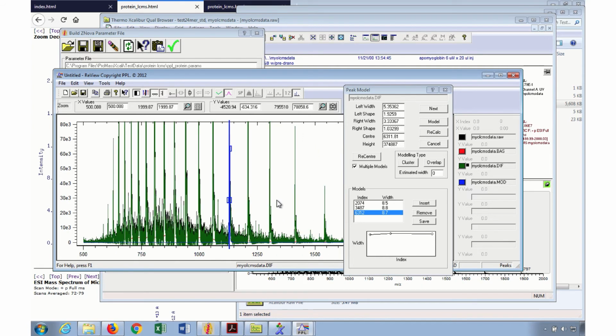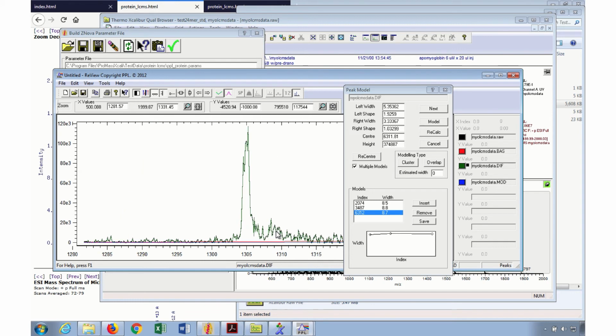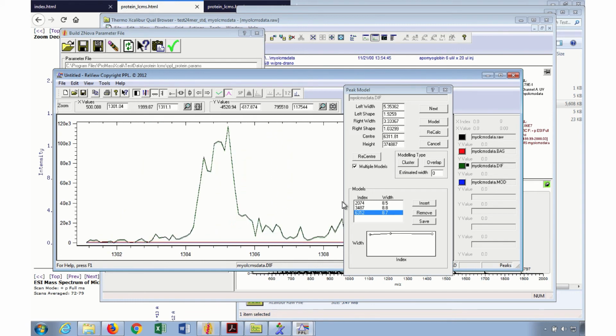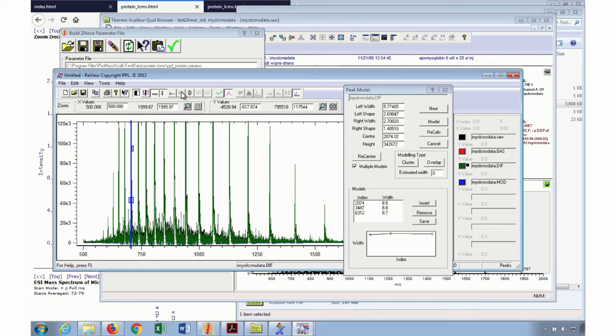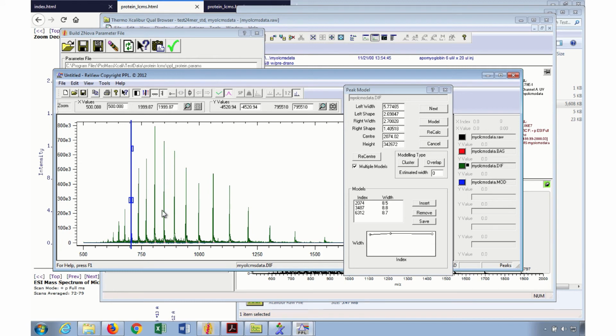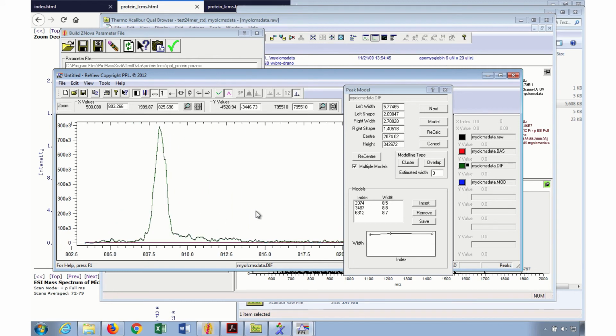You've got to be a little bit careful with modeling data that's really noisy. So let's try this one. This might not be great. Let's see what that looks like. It's not a great peak, so I'm not going to use that one. This data, actually, I think I could get by with a single model, so I'm just going to do what it did initially. And I'm just going to remove all these.